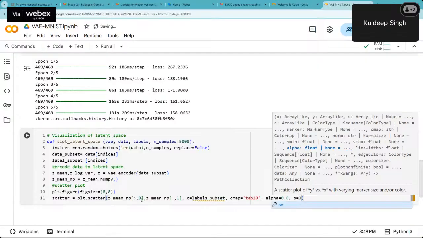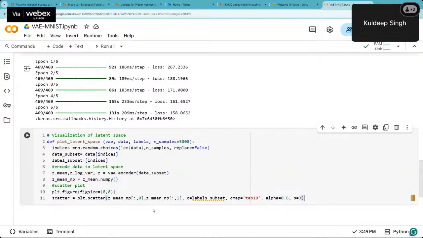Don't bother about these parameters of the scatter plot. So basically, what we have done here is, there are two dimensions. If you can recall, there are two latent dimensions. So there will be a mean for both of them. We have taken both of them, the 0th and first dimension, and we are plotting them on a scatter plot. And we are considering these labels since there are 10 labels, so we will use different color coding for these labels.